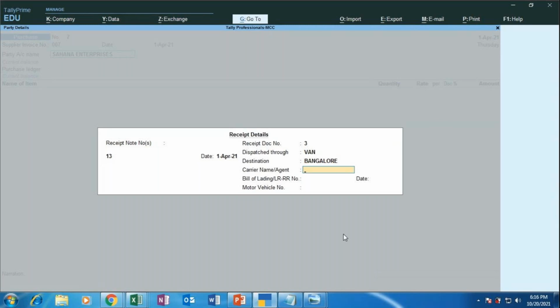Carrier name, the transporter's name, SRB Logistics, and the motor vehicle number.